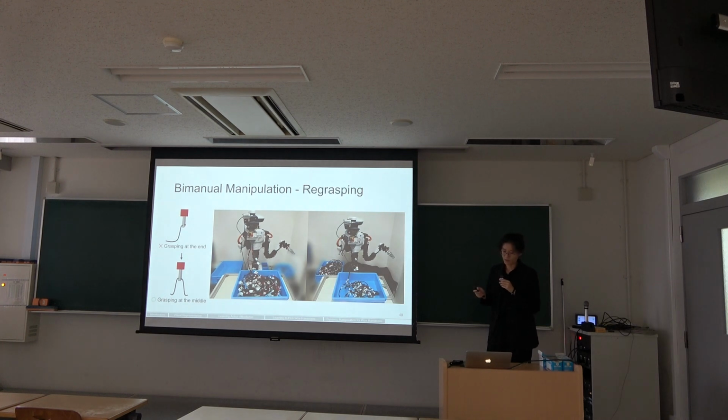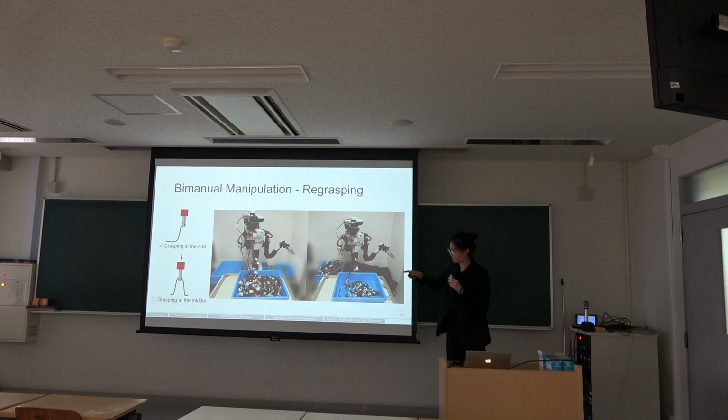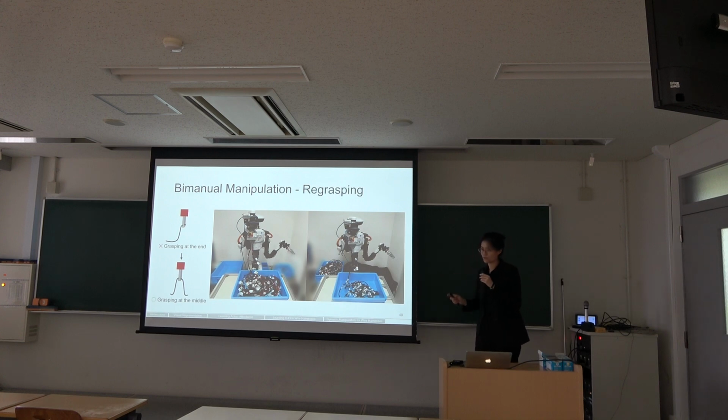And next, we design the grasping motion to avoid the robot grasping at the very end of the object, which makes no room for the next motion. So we use the regrasp motion to adjust the object pose from the end to the middle. Here the video shows the robot first uses the torque feedback on its wrist to decide which is the correct end, and then uses another arm to temporarily hold the objects and complete the regrasping process.